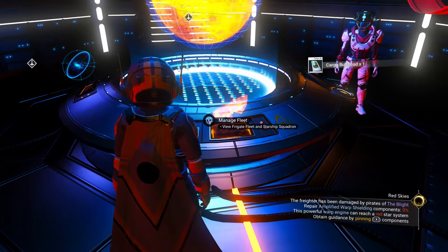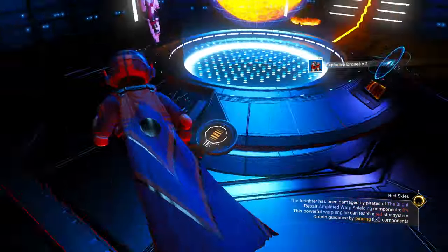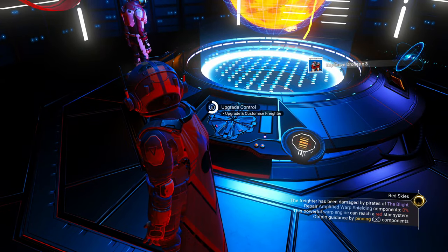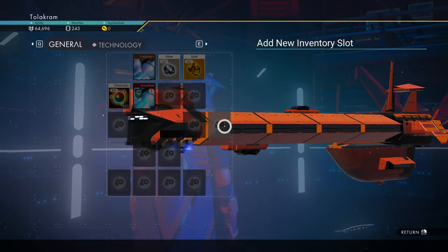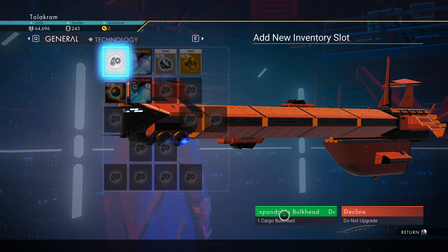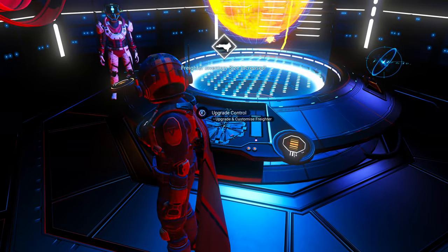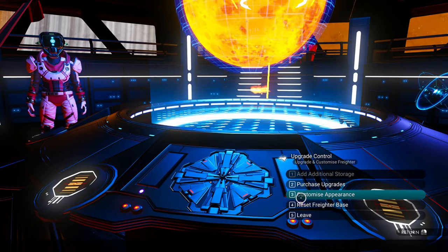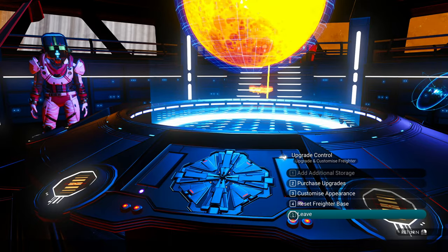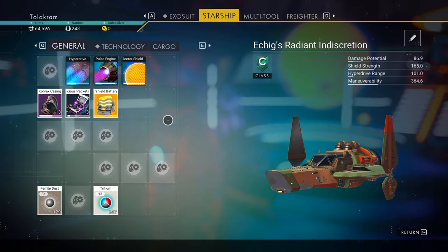So where's the fleet now? Let's upgrade the inventory, right? I got some bulkheads. Add additional storage. Yep. I just got one. Purchase upgrades, customize appearance, reset the freighter base, leave. Alright. Apparently I just got one bulkhead.